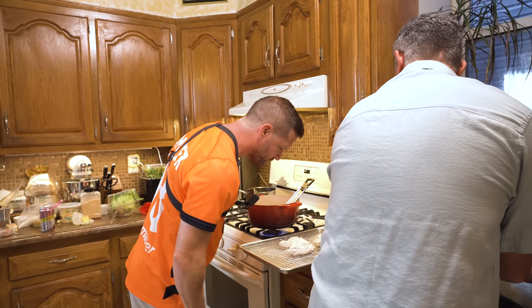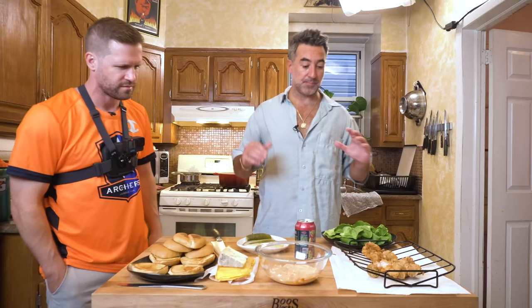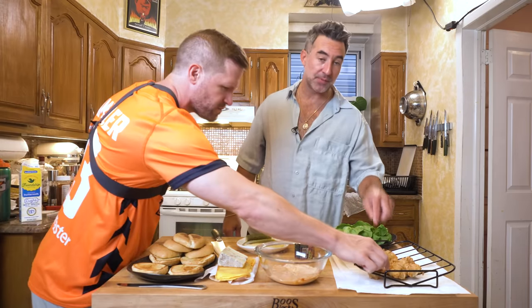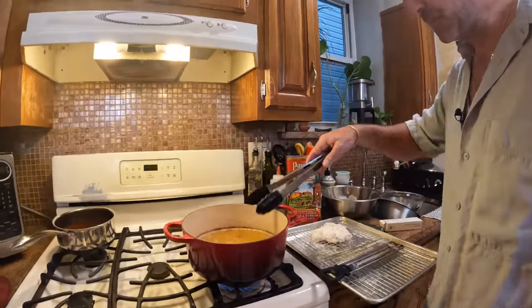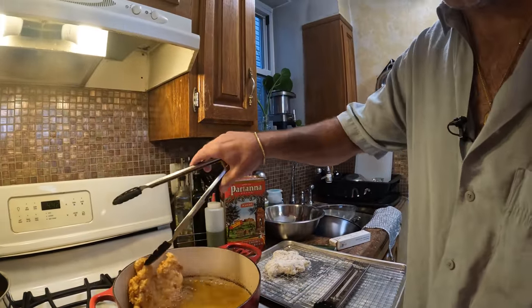Look how thick and juicy they are. Don't overcrowd the pan. We just learned that lesson. Bring it to 350. Only put one at a time. This is a lighter breading, so it'll be perfect for the chicken Caesar wrap. Don't eat that yet. I'm gonna put it back in to try and crisp it up. Oh, yeah. That's it.